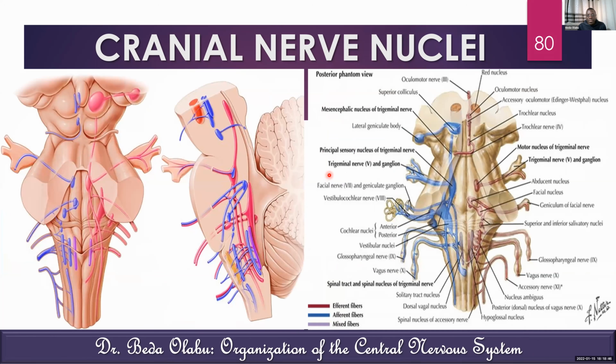There are several cranial nerve nuclei. Each cranial nerve will have a nucleus as long as it's attached to the brainstem, which means that the story we're talking about here will apply for nerve number 3 all the way to number 12. We will not talk about the nuclei of number 1 and number 2 because they're not present on the brainstem.